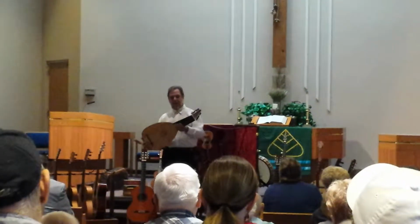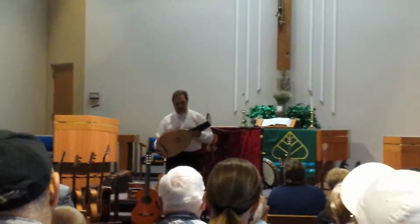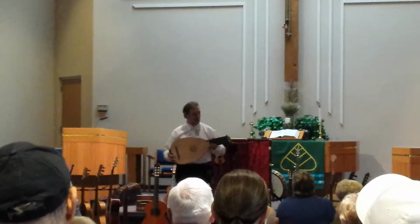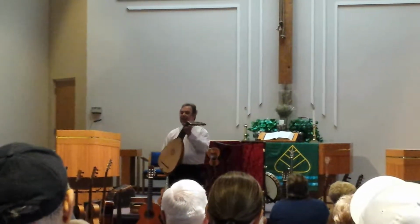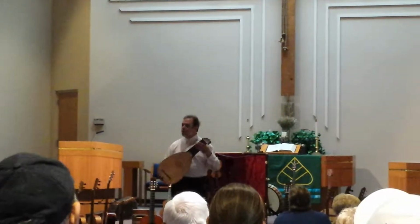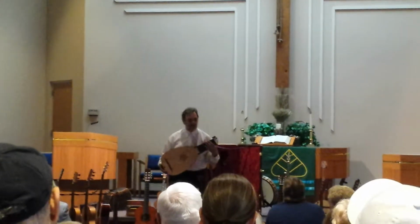Now, the thing about it is it's so large. It sticks out from you depending how big it is and how big you are. And also the neck, the fingerboard is a little over 3 inches wide. So you cannot see what you're doing. You go totally by feel.